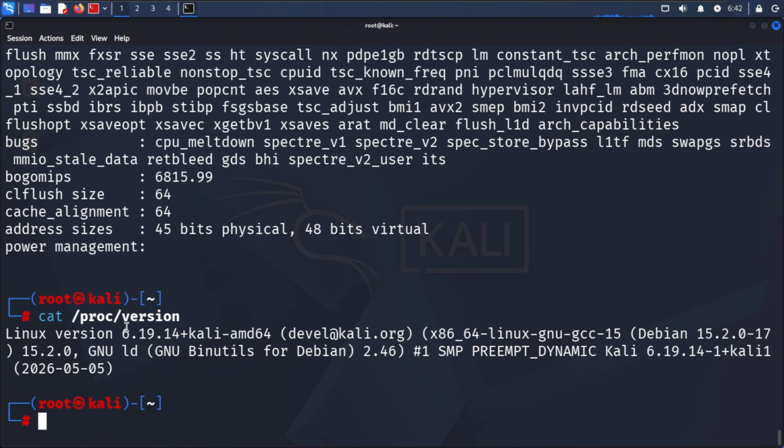But recon is just the warm-up. Let me tell you a real war story about how /proc gave me the keys to an entire database. I was on an engagement, and I couldn't find the database password anywhere on the hard drive. It wasn't in the config files, it wasn't in the web folders. The admins were smart. But humans are lazy. I realized the admin was running a background backup script.